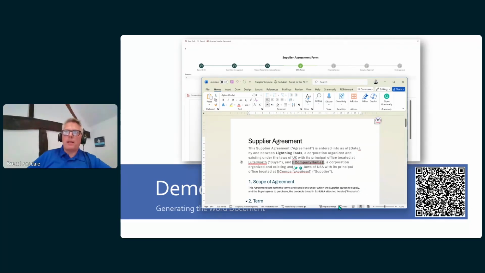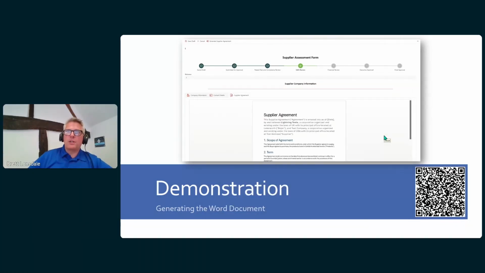So notice how we've got company name in here, and then we've also got company address as well. This could be an invoice that you're going to send, or it could be an agreement, multiple things that it can be. So that's the Word document. You can save it wherever you like. All we're then going to do is upload it into the action and use that to generate the document.